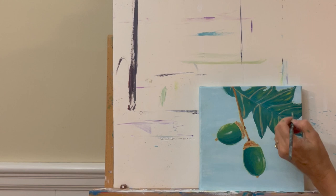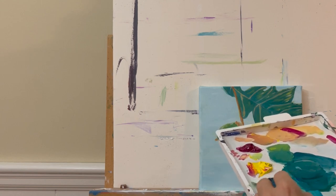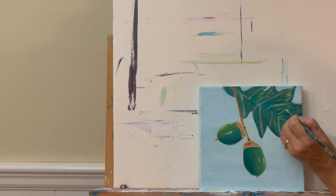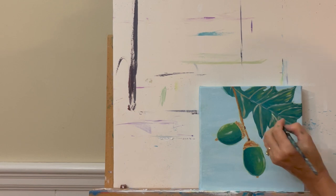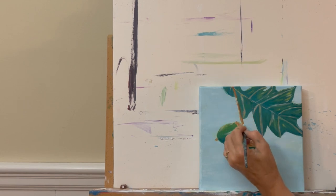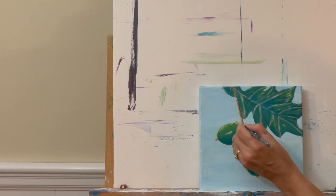Then I'm going to go back to my leaf and maybe hit that, layering some of that on here as well. I'm going to get my brush wet and I'm just going to pick up some more of that white and I'm going to go along and just hit some of these veins with that white. And then I'm gonna take some of that titanium white with a little bit of the green on my brush and that's fine. I'm just coming along and I'm gonna just hit along the edge of my stem. And I'm gonna take that. So wherever I think there may be more light hitting on the top of my acorn, I'm just gonna hit some of that there as well. Not too much, just a little.